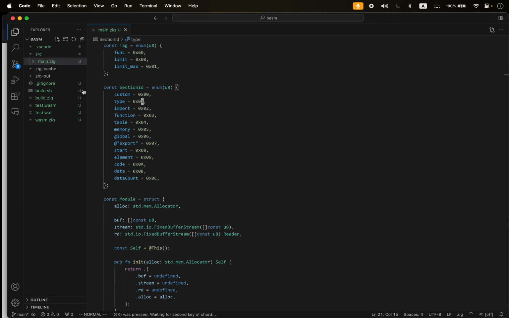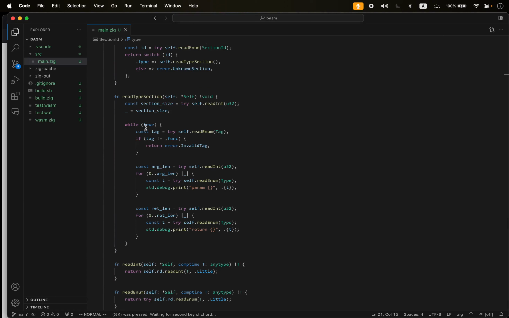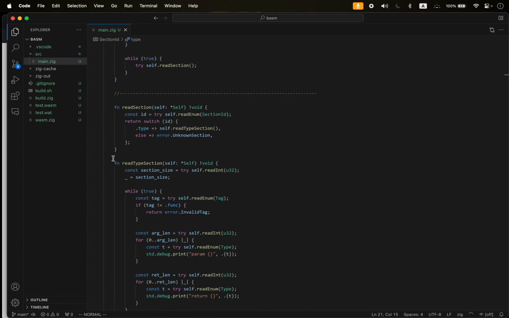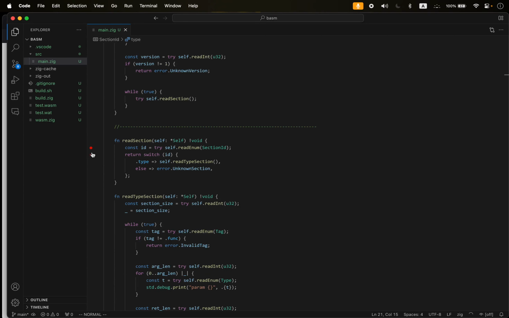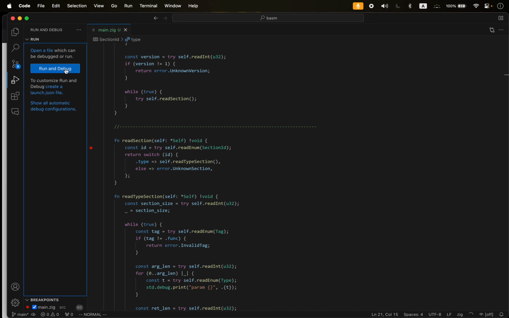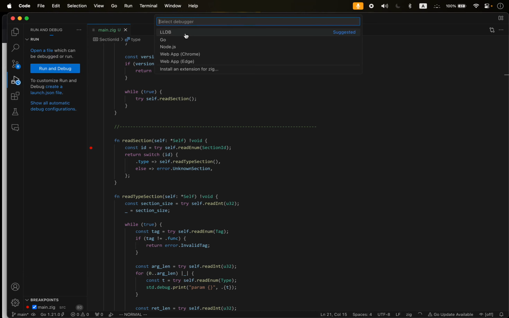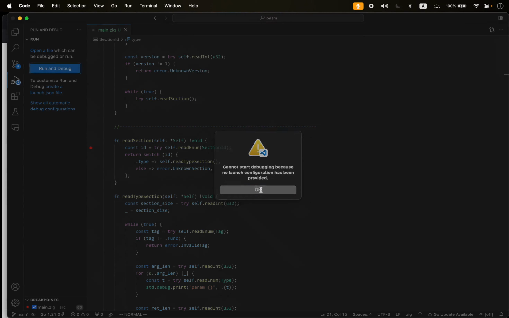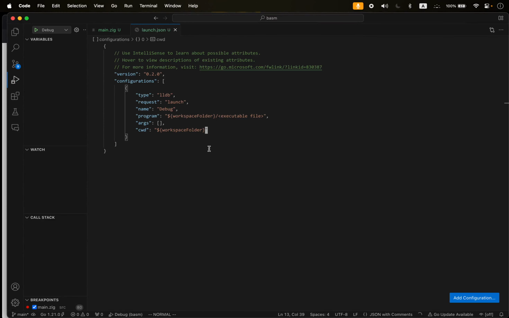Let's see, we might have to bring out the debugger. I think we will. So let's go to here. And can I do that? Run into bug. I think it's LLDB. No. Workspace. I think that should be Zig out.